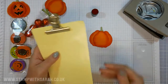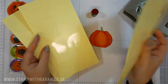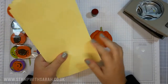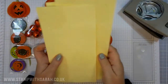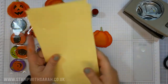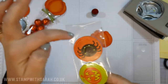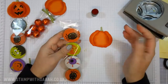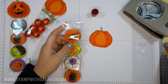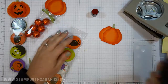Now if you're doing these for craft fairs, you might want to do it a little bit neater perhaps. I just buy these rings, these circles, and they're literally just sellotape circles. These are quite big ones, so I actually cut into this and got 4 out of 1 circle, and that tab just sits on the top there just to close it. You can, as I said, just use sellotape, but I've just got these to hand, so you might want to look at those for future projects, perhaps if you sell your treats.